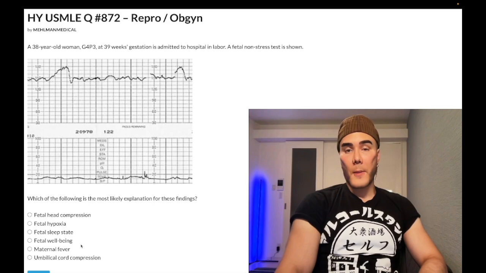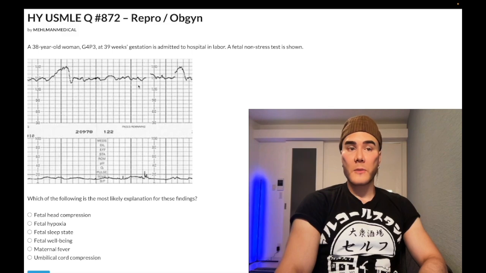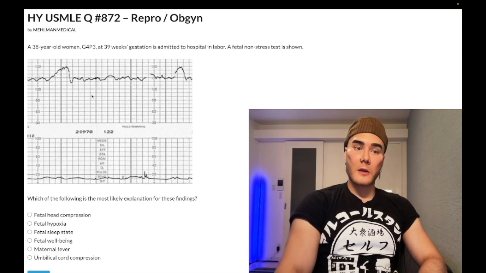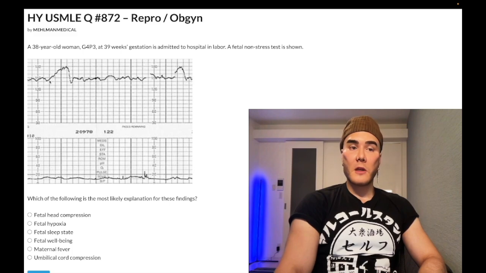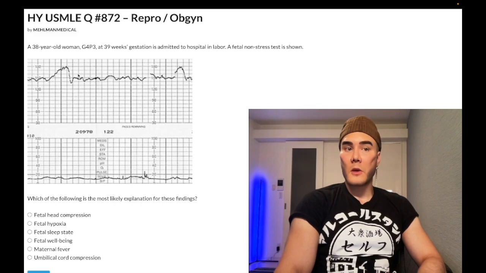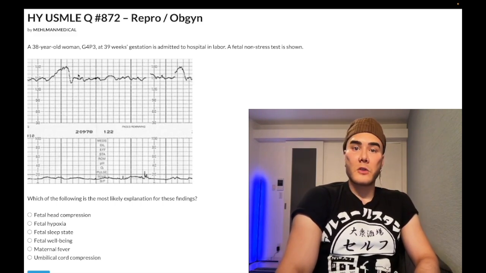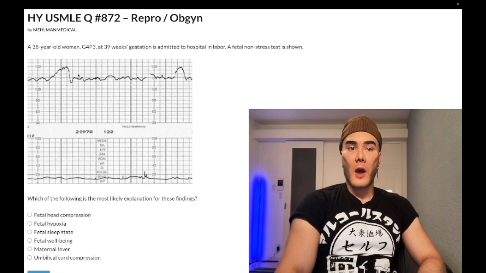Choice D, fetal well-being, correct answer. So you need to know accelerations are just fetal well-being. It's what we expect on a non-stress test. This is called a reactive non-stress test, which means a normal, healthy non-stress test. An acceleration is a transient increase in the fetal heart rate of about 20 beats per minute. It's going to last about 20 seconds, and you'll get 2 to 3 of these episodes per 20 minutes. Those are called accelerations. I don't know what to tell you, okay? If you're learning it for the first time, it sounds a little bit specific or weird. It's not. This is just 101 level OB/GYN, okay?